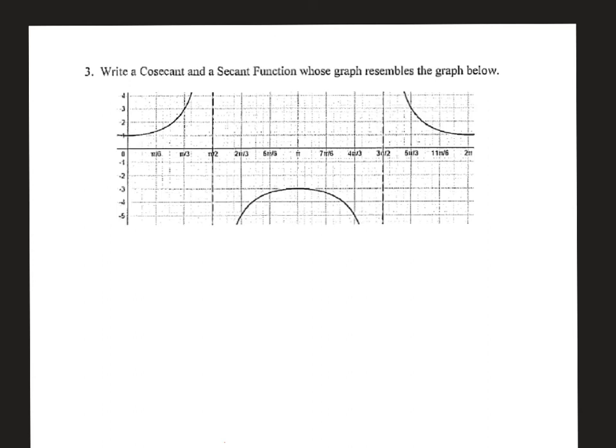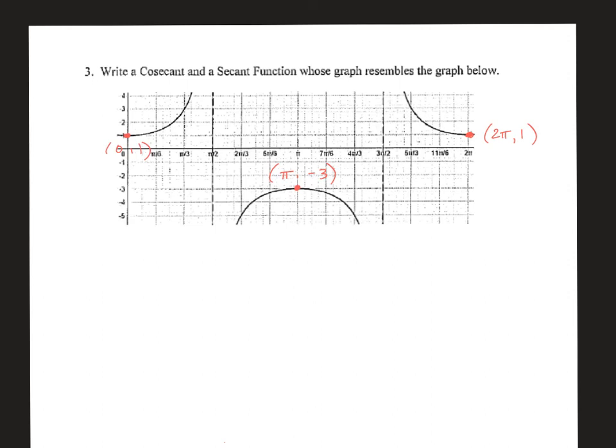I'm just going to recommend to you, why don't we actually label the points? And so what I may do is I may take a look and say, well, here's a local min that seems to occur at (0, 1). Here is a local max that seems to occur at (pi, -3). And here is another local min that seems to occur at (2 pi, 1). And just by labeling those points, I'm hoping some stuff jumps out at you.